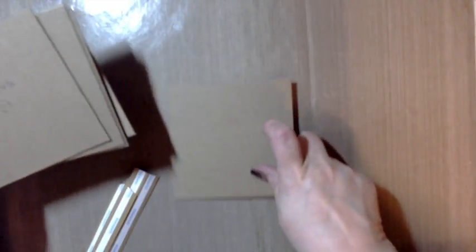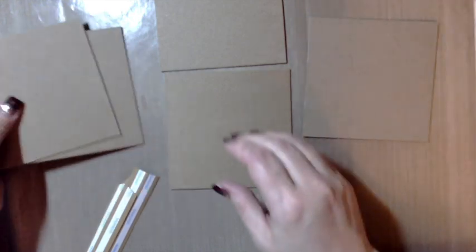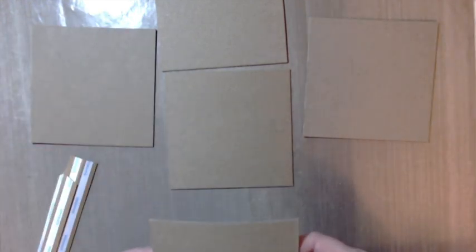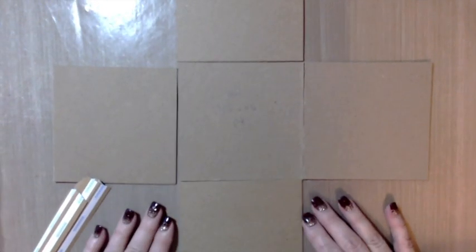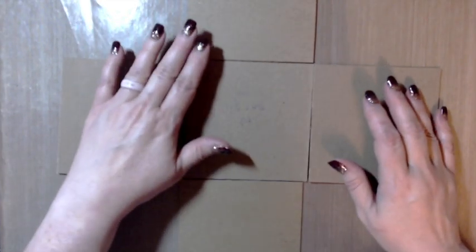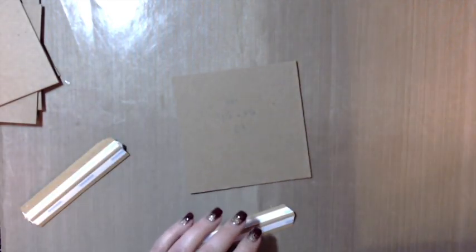So what I like to do is set it out and decide which one of these you want to be the bottom. I don't know, they're all the same size. So I like to set it out, put it together like that. So I'm going to use this one as my bottom, and I'll move these out of the way for now.